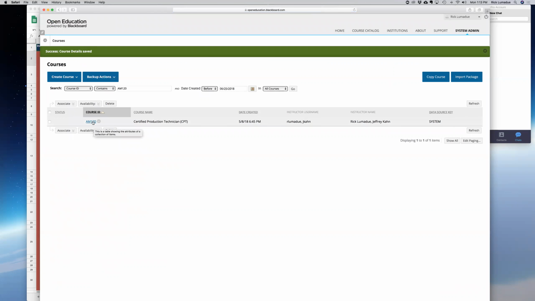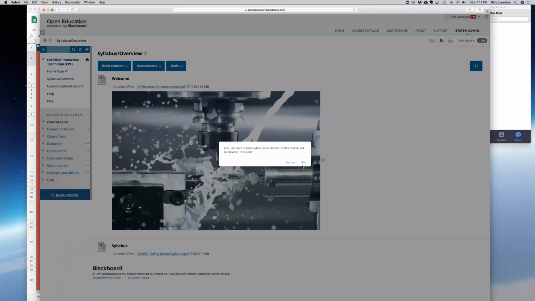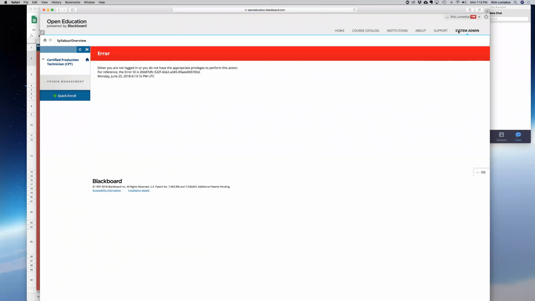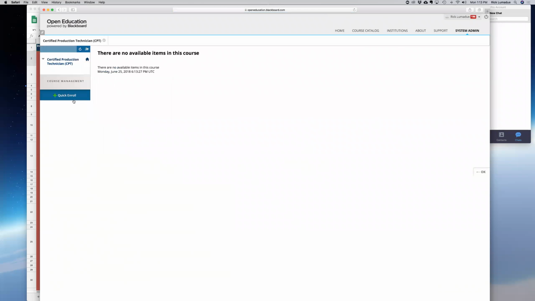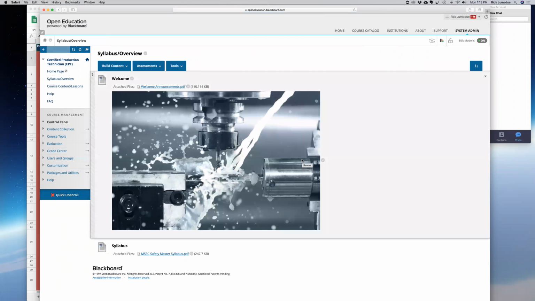And then to access the course, if you're not enrolled, it will tell you to. I'm going to go ahead and quick unenroll to just demonstrate to you what it will be like for you to get access the first time. Okay, so I'm going to go back to System Admin, go back to Courses, and I'm in AM120 again. And so this is going to be typical for you for first time as you go in, is you want to hit this button right here, Quick Enroll. And that will give you instructor privilege and role to clean up the course and add things that we need added and that sort of thing, and just to do the checking of the course, okay? Otherwise, you'll enter as a student.